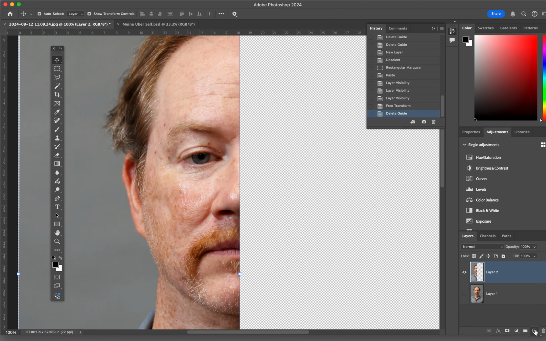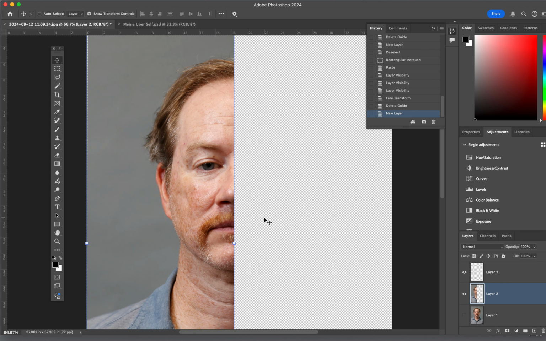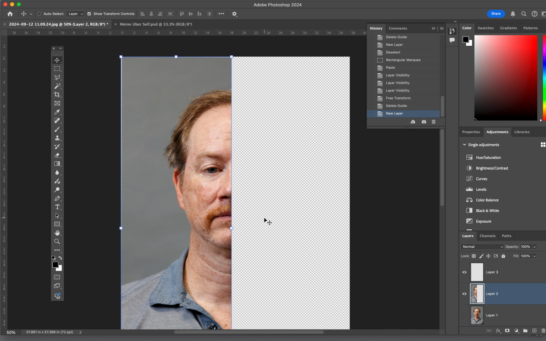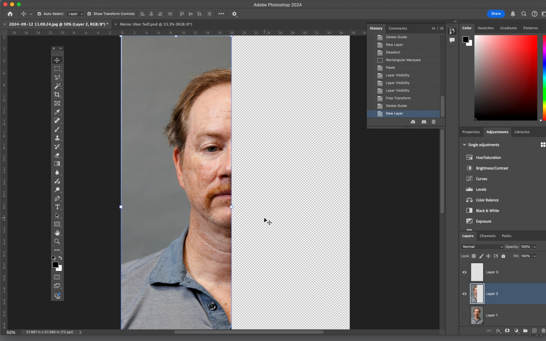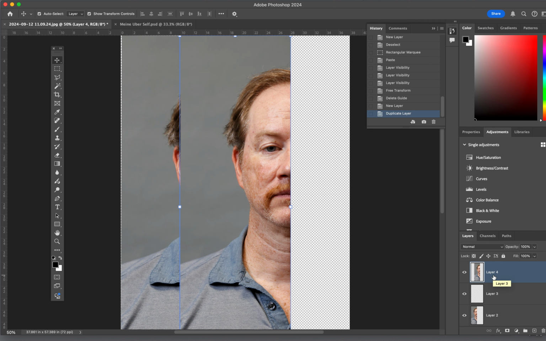Now I'm going to create a new layer, plus, at the bottom. I'm going to go to layer 2. I want to Command C, copy layer 2, go to layer 3, and Command V, paste.